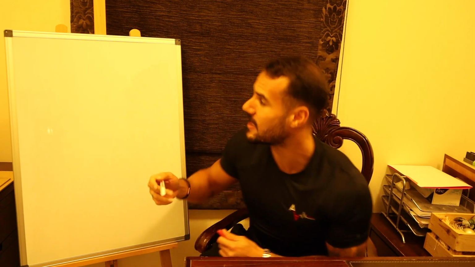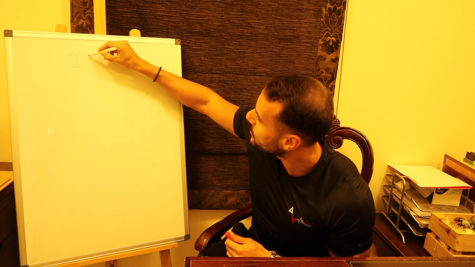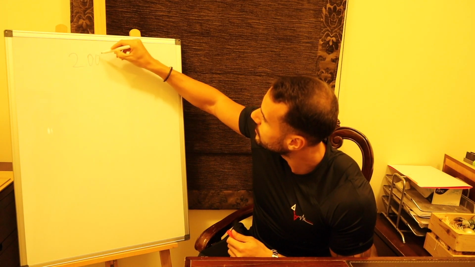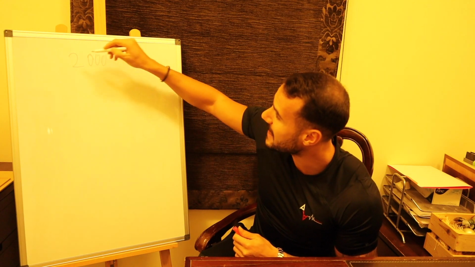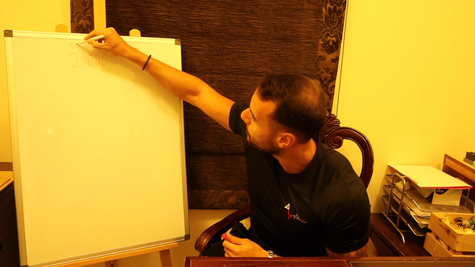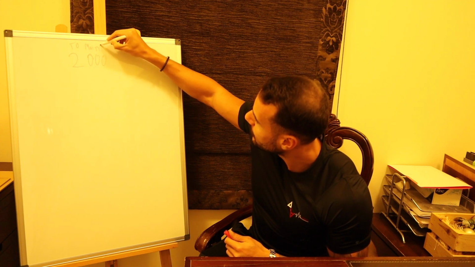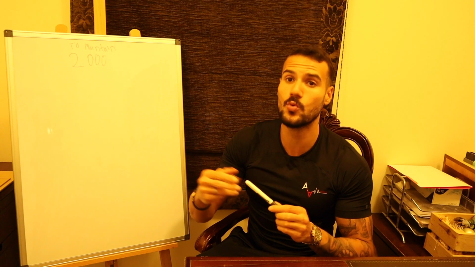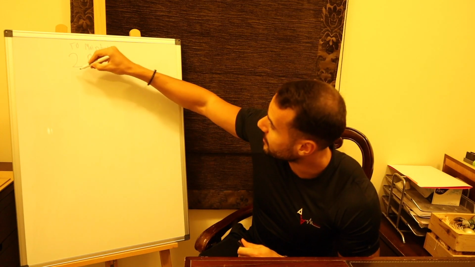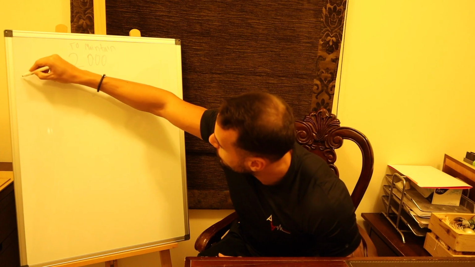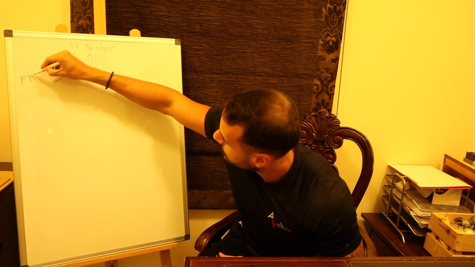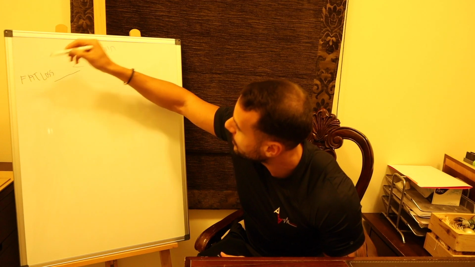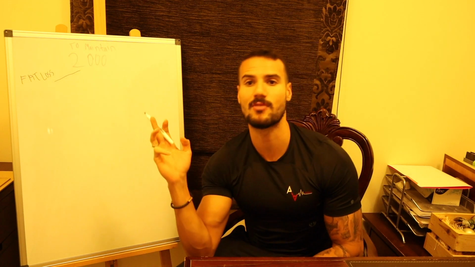So let's say for me, for example, in order to maintain my body weight, I need around 2000 calories per day. That's in order to maintain. So if I'm trying to lose weight, I'm gonna have to do lower than that. So for cutting, which is fat loss, I'm gonna subtract around 250.